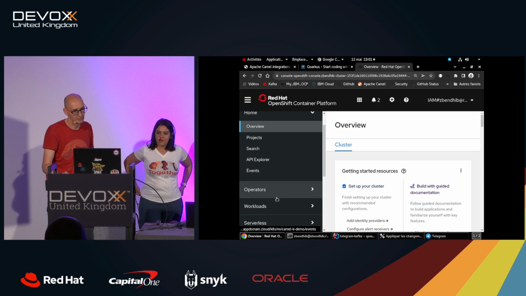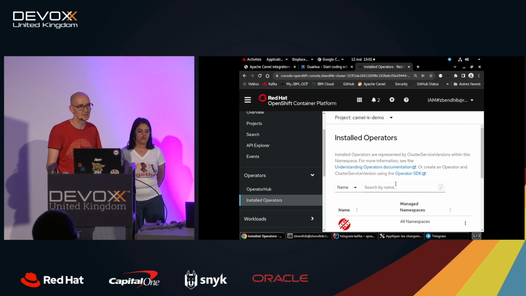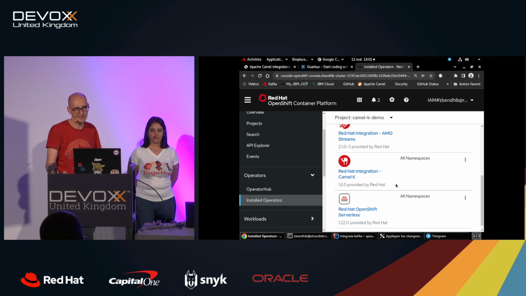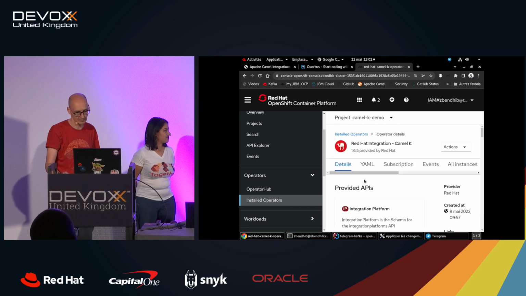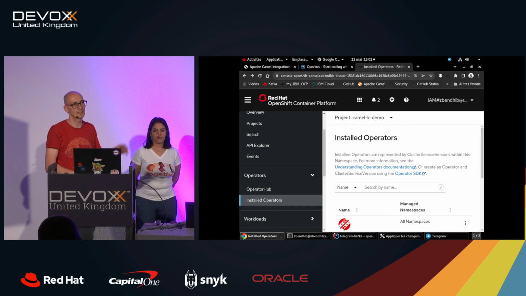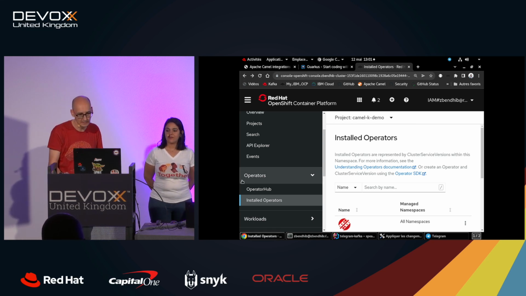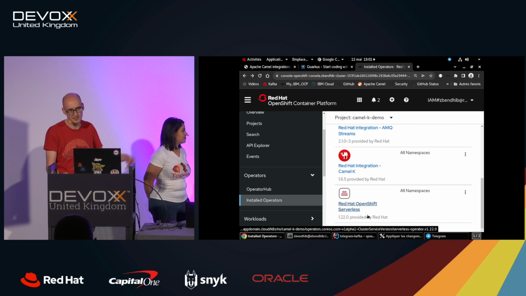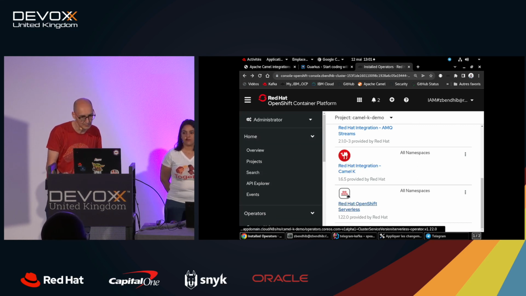So this is the administrator view, and here I can have a look. This is OpenShift. On plain Kubernetes this would be similar. You would have to install two operators for running this demo. First, the Camel K operator, which you can install directly using the Camel command line tool by running camel install. And second, you need the Knative operator, which is called Red Hat OpenShift Serverless on OpenShift. That just brings the Knative stuff. So we need these two to run this demo.